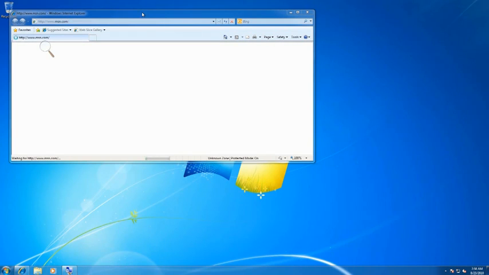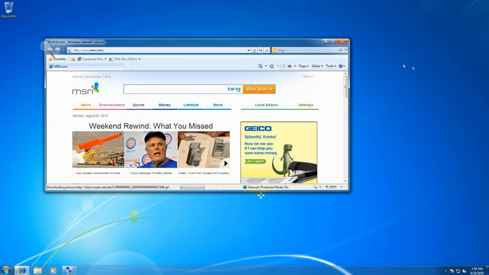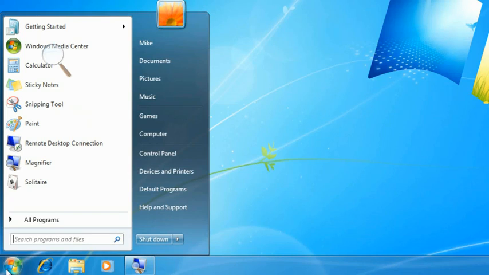Yes, we've connected through the server, acquiring DNS in order to get to MSN.com. So the DNS server is working. Once you're on the domain controller, you're on a completely managed Windows network. When you're not on the domain controller, you're in a work group.